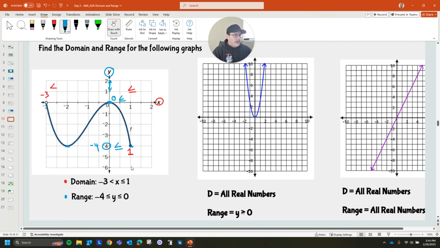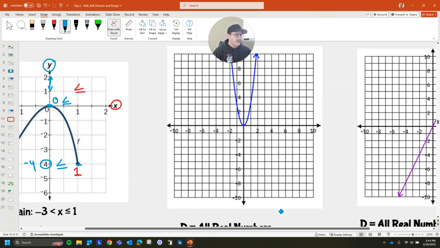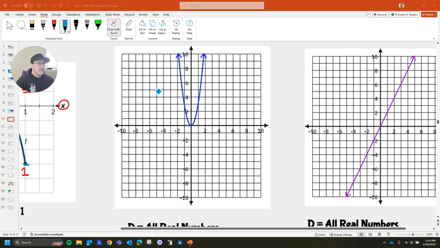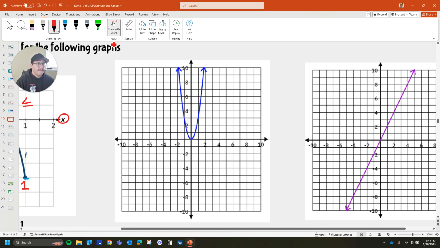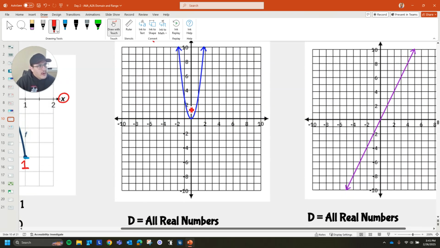Okay. Now, let's talk about equations in general. There are rules for certain equations. So, for example, this is a quadratic equation. There are specific rules for quadratic equations, and especially for ones that go up, ones that go down, etc. Now, the domain, I want y'all to notice, look at this graph, look at all the way to the left and notice that there's an arrow. What does an arrow mean on a graph? It means it's going continuously all the way to the left.